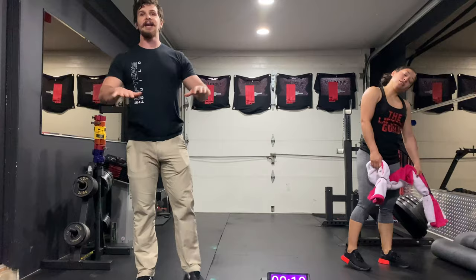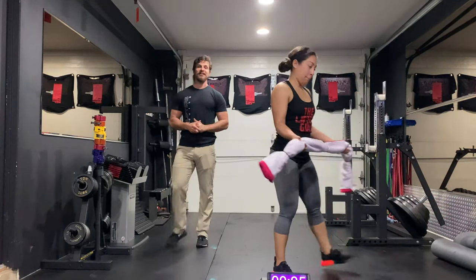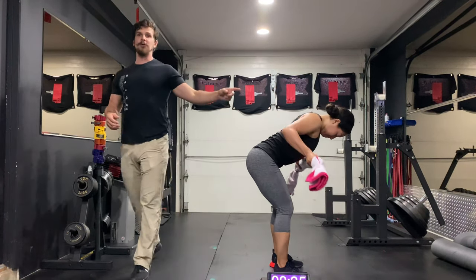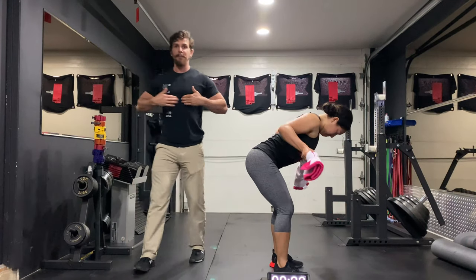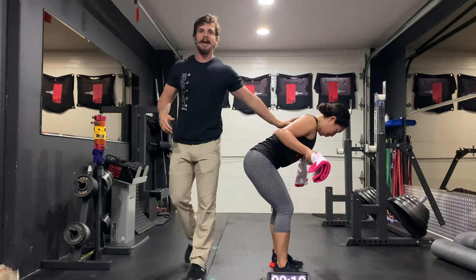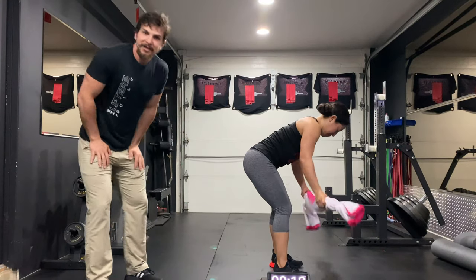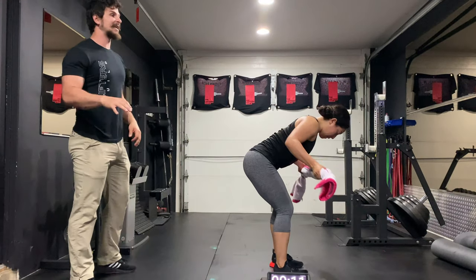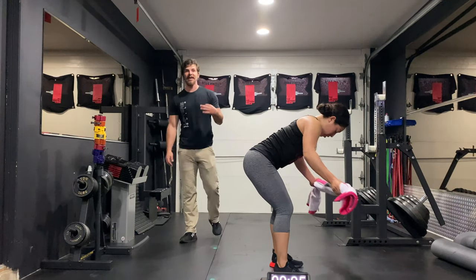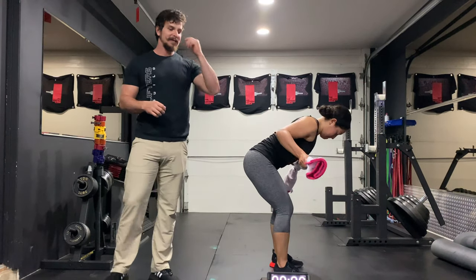We have one more round of that and we're going to stick with palms facing forward, pulling to the middle of the chest. Take a couple of breaths, get ready, and pull. Opening up that towel as much as you can, trying to pull to that mid sternum — that's how we get good activation in that mid to upper back. Good job, you guys are killing it. You guys have ten seconds left. Create as much tension as you possibly can. Three seconds. Down.